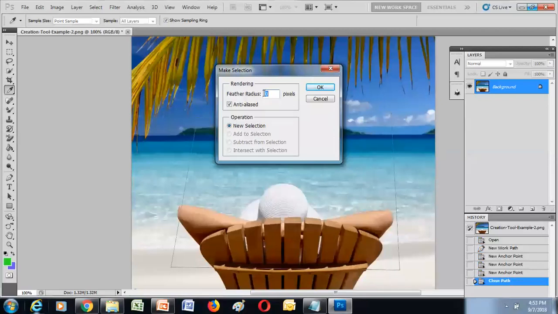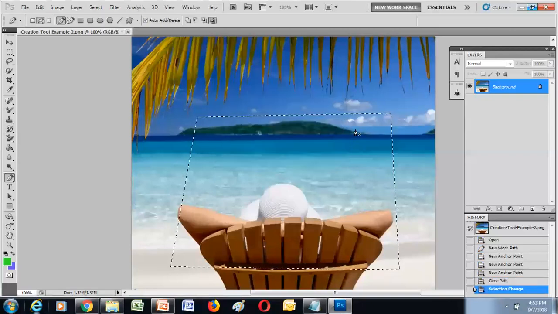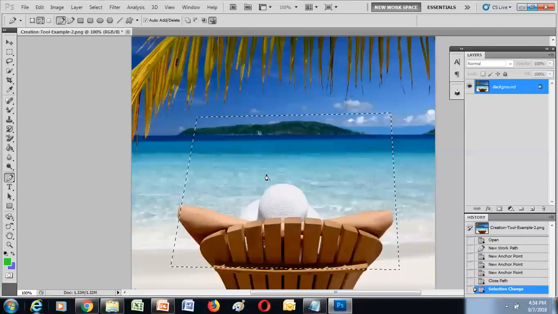So we'll demonstrate how neat a pen tool can be. We leave this particular feather radius at 0% right now. Okay, 0 pixels. So I'm clicking on this. Okay, so see, previously I had just drawn a path. Now it has become a selection for me, right? So the pen path is now made into a pixel selection here.